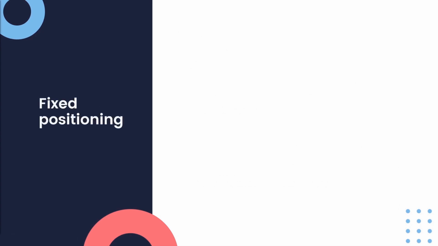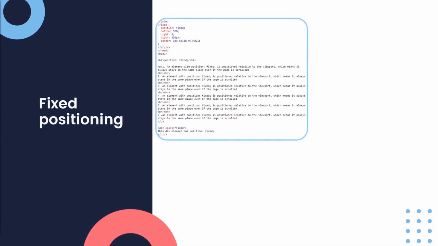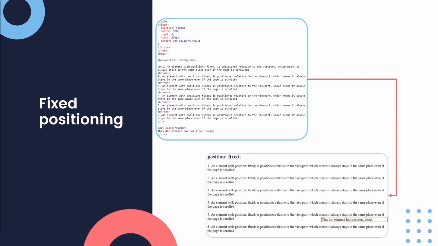And next up, we have fixed positioning. Now, fixed positioning works very differently from the previous two in that when we create an element, the element remains fixed in the position that we initially position it in, which is different from static position. Okay, and this is what the code looks like for working with fixed positions. Essentially, we have a div tag and we've changed the class name once again to fixed. And then this is what the output looks like.